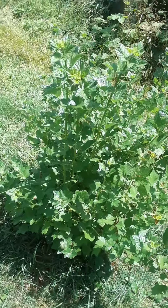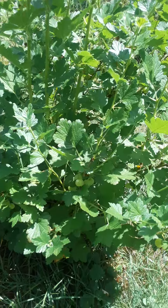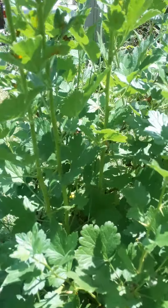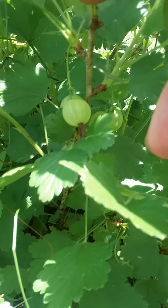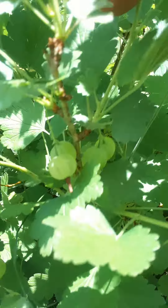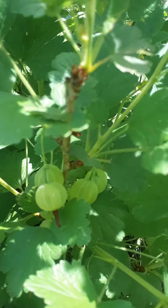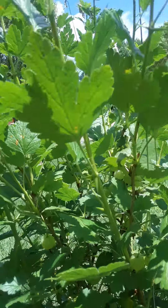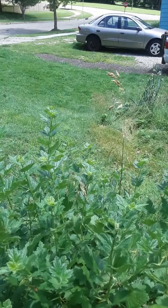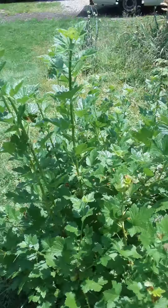Hello everybody! If you've never seen one, this is a gooseberry bush — they're pretty thorny. Those aren't ripe yet, but when they're ripe they'll be a light purple. They taste sort of like a blueberry; I kind of think they're better. You can see those in there. I paid $10 for that one and $10 for that one — this one's doing better.